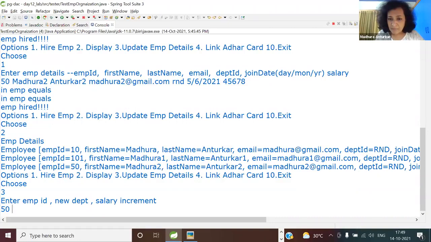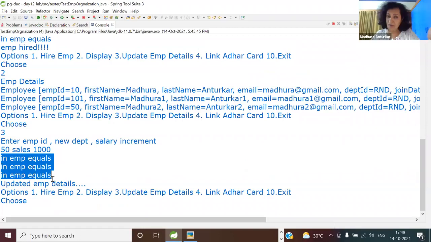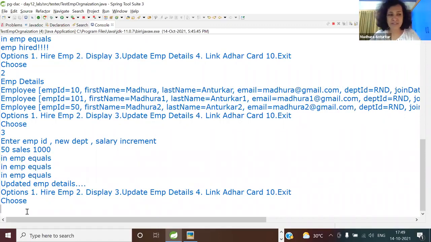New department, R&D, sales I hope I have, and salary increment of let's say 1,000. So this is where we are calling get employee details to find, and this is what we are doing by index of operation. If you're not sure, you can put a breakpoint there and you can see index of is internally calling equals. You are not calling it. And it says updated employee details.